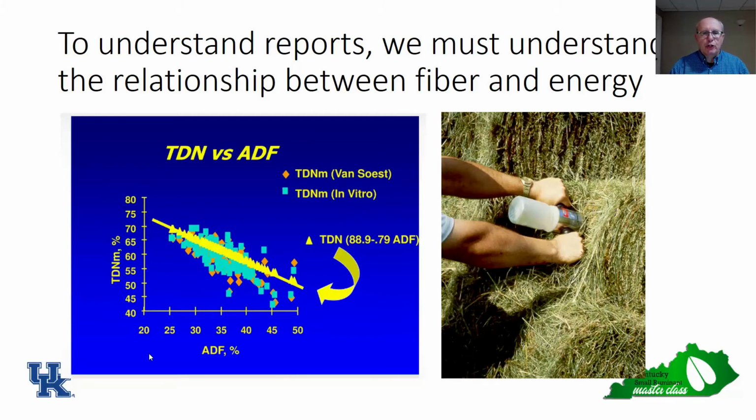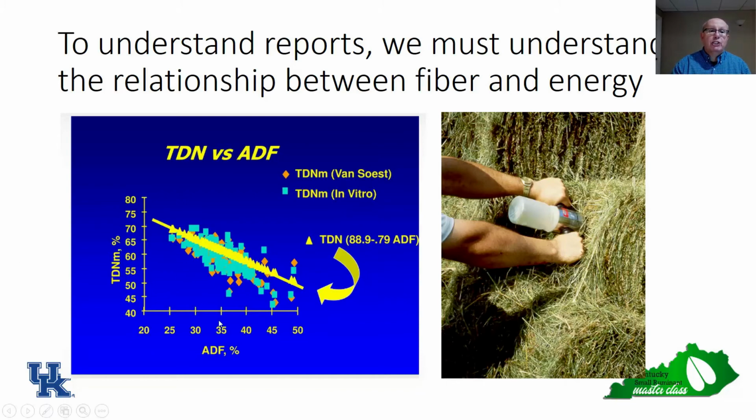And I need to introduce a new term right here that we'll talk about again more later, and that's ADF, or acid detergent fiber. Acid detergent fiber is often generalized as being the indigestible fiber within that cell wall. So back to our freshen up gum example, that would be the gum that's left after you chewed it and the sweetness is gone. Okay, so that's ADF.